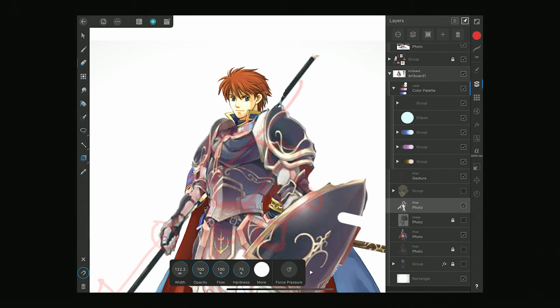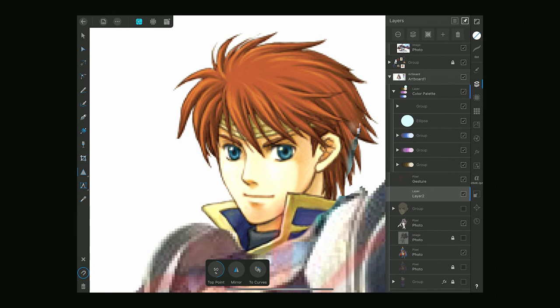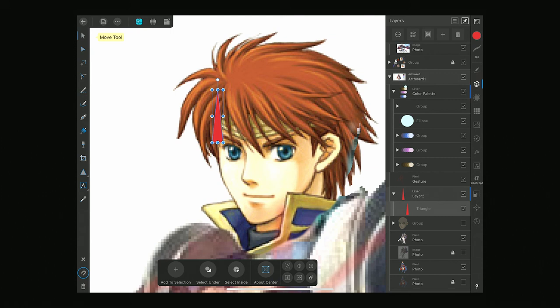Alright, so for this, let's add a new vector layer. We'll scooch that above the head. We'll go back into our vector persona, or designer persona. This is the pixel persona. This is the designer persona. I'm going to put up my little Apple Pencil. And we are actually going to start, I think, with triangles. Because if we go with just strokes, if you don't make an angle with the stroke, it's hard to get that harder tip. So I think we're going to start here.